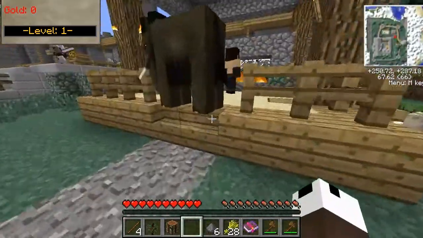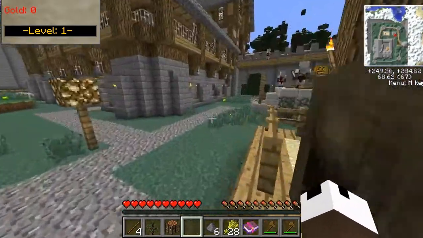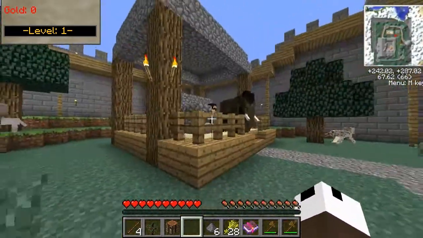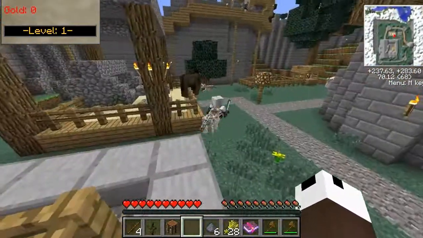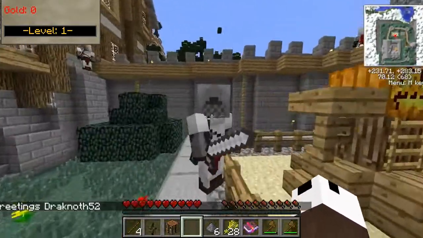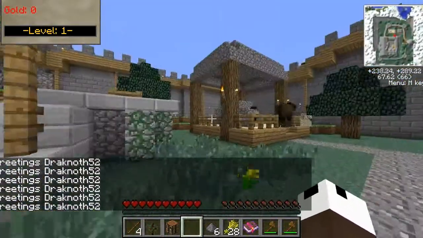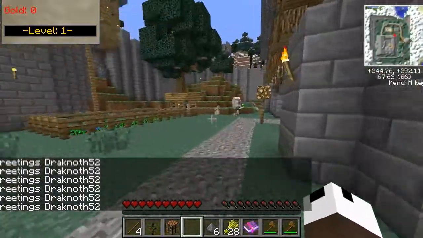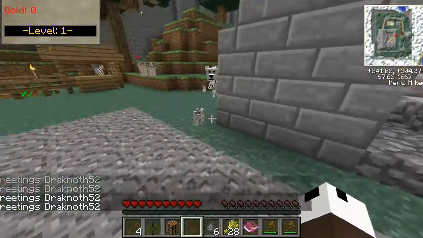Now I'm just going to see if this crashes it. Let's hope not. Yeah, well, for fuck's sake. Basically, that should have a shop, and it should have loads of items in that I can buy. But it's not working, and I don't know why they're not fighting the mobs. It's a bit stupid. Greetings, Dracnoth 52. So let's go up and see the main man. It doesn't look good. I might have to just get rid of this mod anyway.